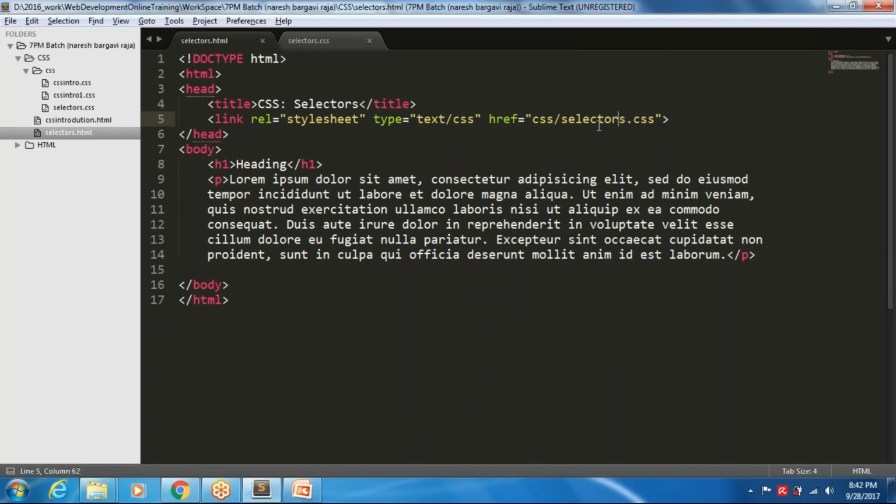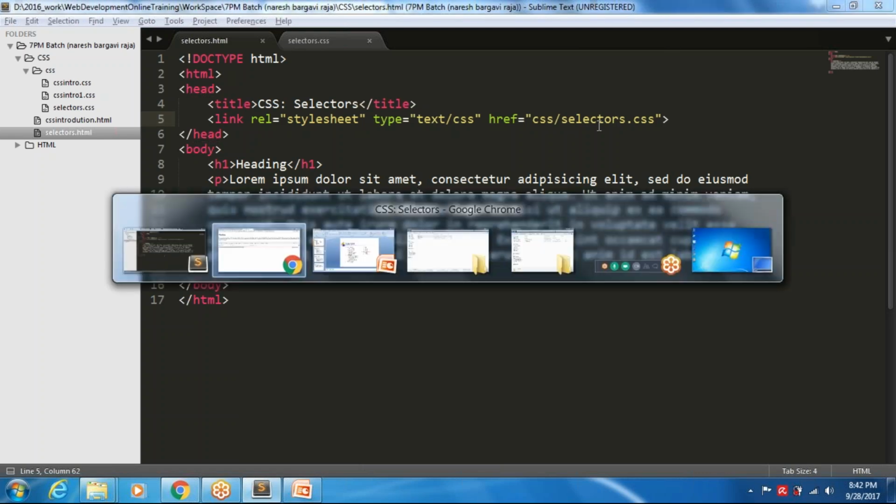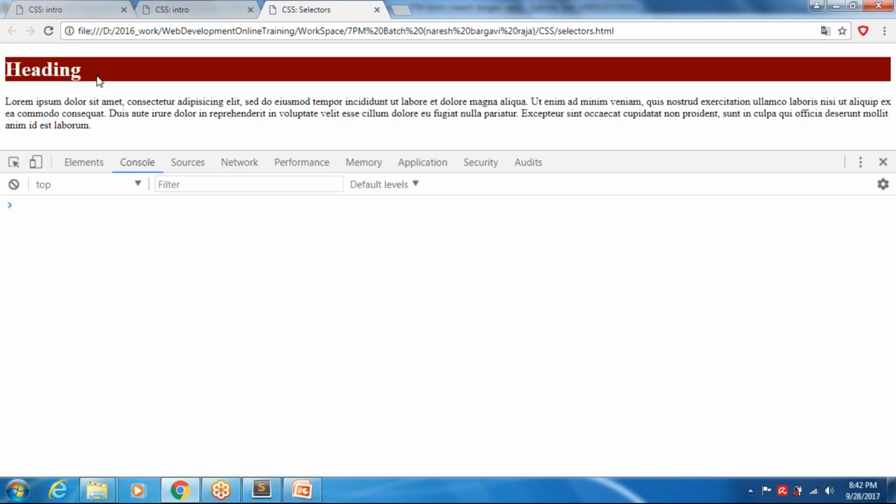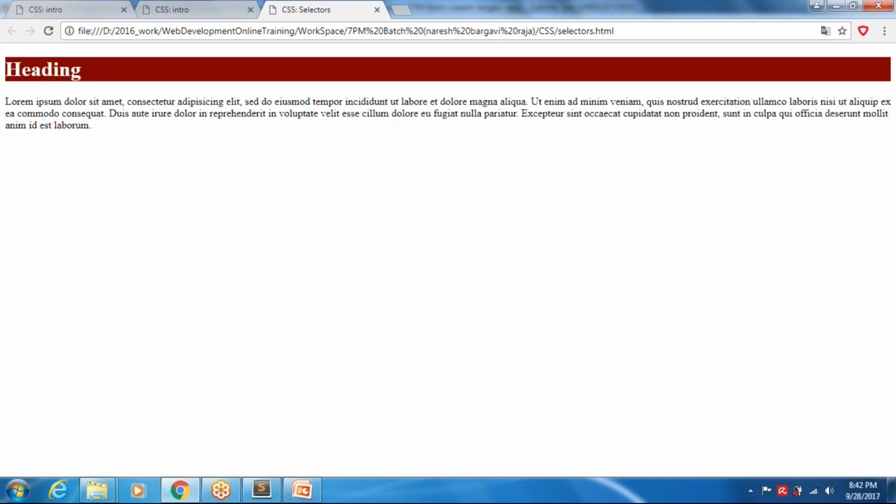So while applying external documents, you keep a check on your console window and the debugging window. Always, if you are not able to see the styles, then first look at this kind of error, whether it's existing or not. That is one reason why styles are not applied on your document.